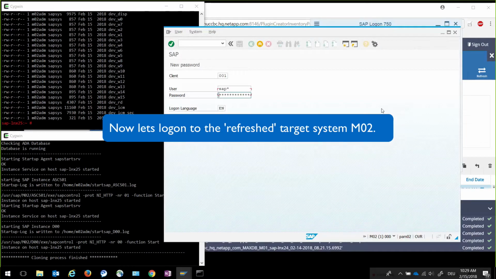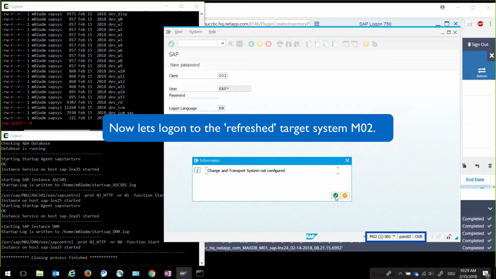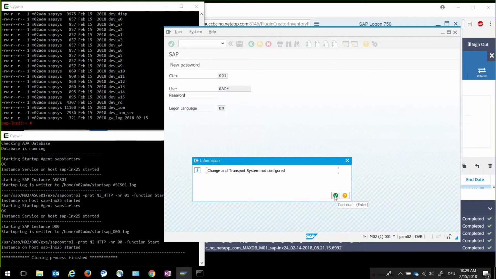And we can now see whether the target system has been refreshed. So we will log on to the target system. There's a first message that something obviously happened with the transport system. That is the typical message after a system copy or clone. So we will confirm that message.